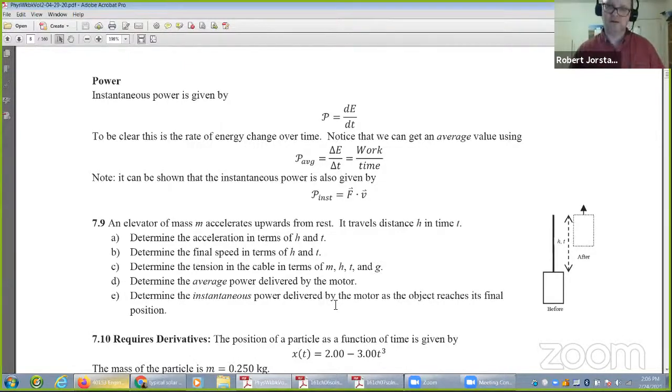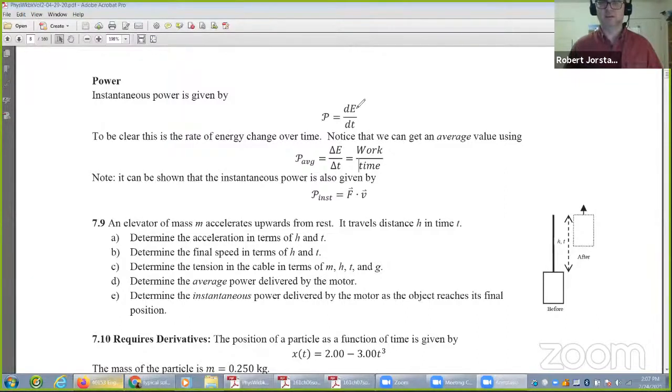I need more power. Power, this is the last thing we're going to talk about today. We'll probably start up here next time, but let's just get it all done in one shot. Power is energy over time, the time rate of change of energy. If you think of change in energy as work, a lot of times you'll hear people say power is work over time. So like if you're talking about how much horsepower your engine has, your lawnmower has, or whatever, that's talking about how much it can change something's energy, how much work it can do in a given amount of time.